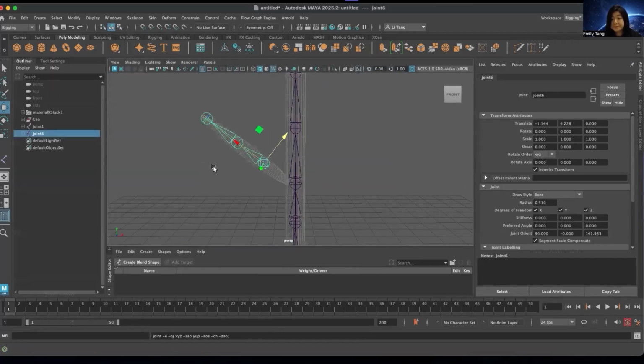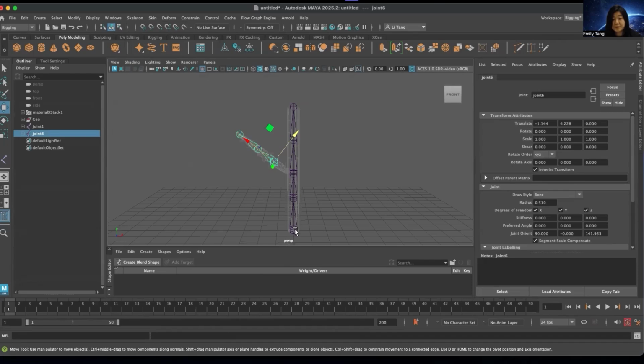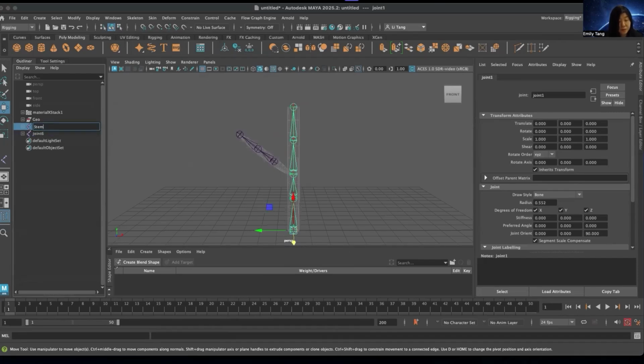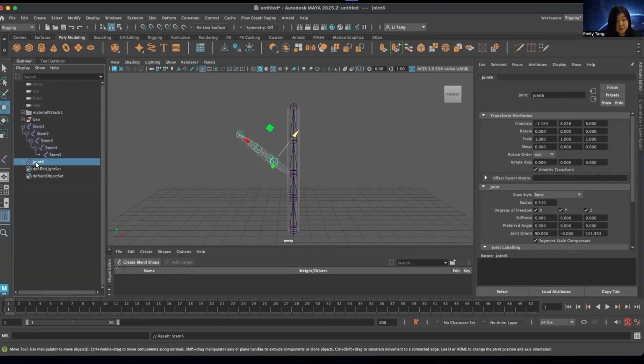Object mode. Now in this case, I'll be able to select this one, and I can do stem 1, Shift open. Can see this kind of hierarchy mode. I can do copy and paste. There are not so many joints, so it doesn't have to be complicated. There is an easier way to rename everything faster. But for now, this is fine.